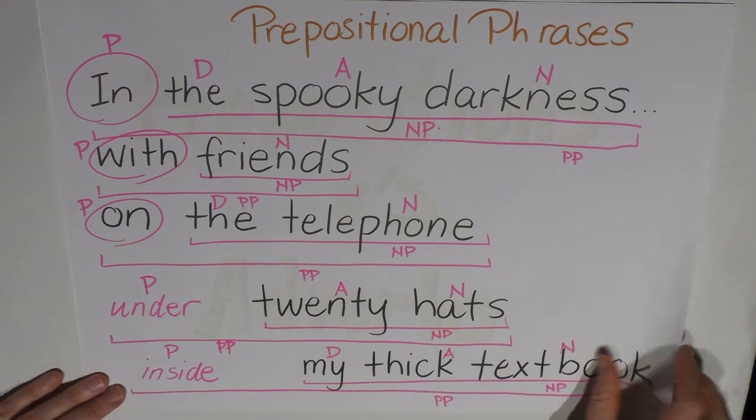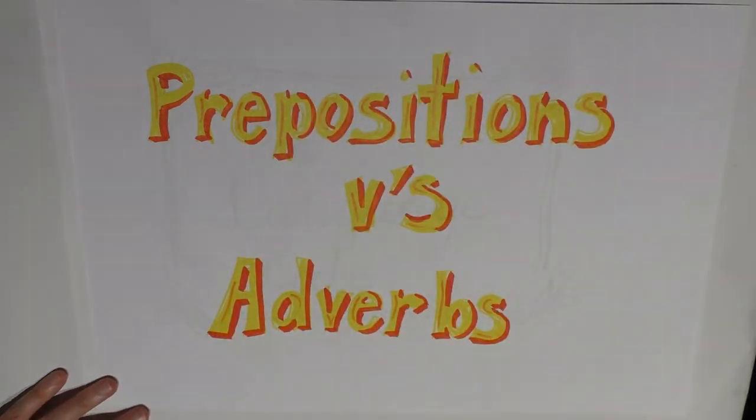The next thing that we're going to move on to is prepositions versus adverbs. Just recently we compared the different features of words such as that and these to decide whether they were pronouns or determiners, because there could be either. Now, there are also many prepositions that can also be adverbs, depending on how they are used in the sentence, and it would be good to look into those a little bit more. So that's what our next video is going to do.